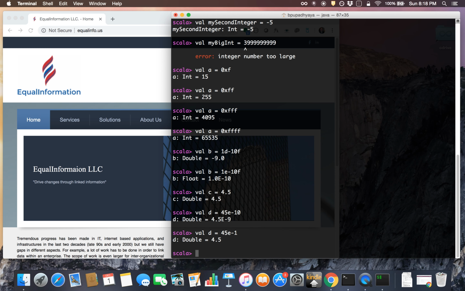Very simple. But if you're doing a scientific calculation, it's very important to remember what these notations are.